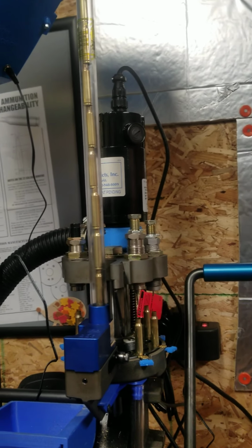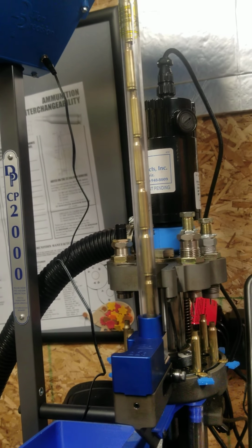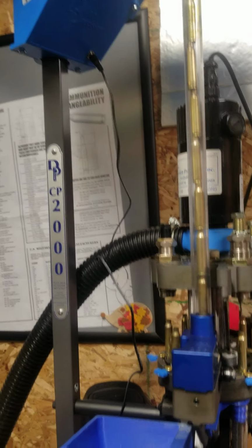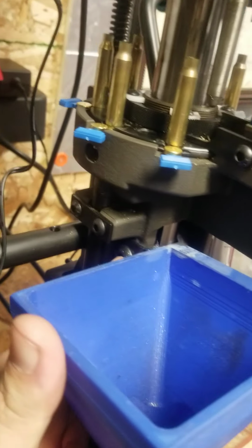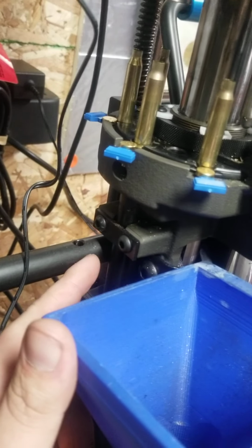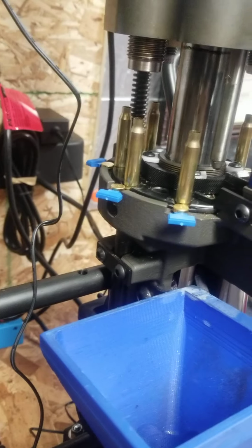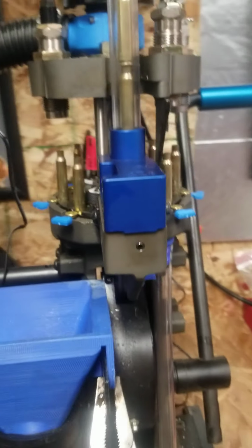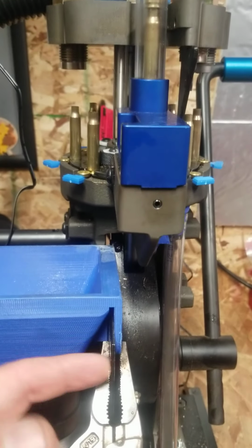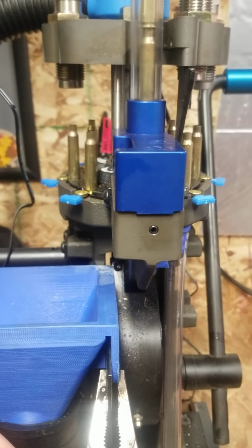So when I first got this machine, taking it out of the box, it was boxed pretty much like a 1050 or RL1100. Putting it together, first thing that I had a problem with was this catch bin bracket. The holes didn't line up 100% true. So when I would go to start this support bar, I would have to put it in there. It would have been cross-threaded, and obviously you don't want to do that, especially on a new machine. So I took this bracket over to the drill press, hogged the holes out a little bit oversized, bolted it all down. That took care of it.